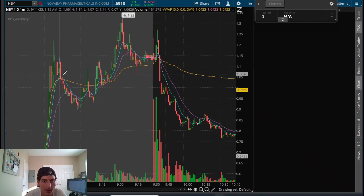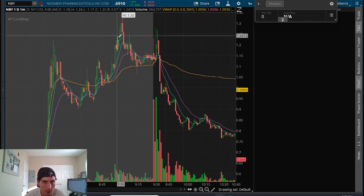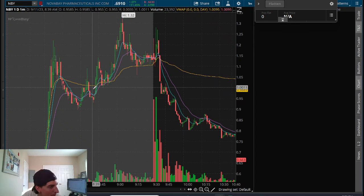And we had a nice move pre-market. I actually was able to catch a nice trade here for nice solid quick profits on the breakout. I didn't hold for the next move higher. I sold up in this first green candle and then it went a little bit more without me. It consolidated a little bit, and I was waiting for that gap and go trade, which we did see.